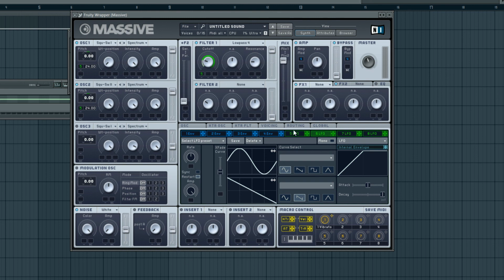So what we're going to do here is go into LFO 6 and modulate the rate by LFO 5 up to just before the full maximum amount. And we're also going to modulate the amp, turn this all the way down, and modulate the amp up just a little bit. You can adjust this later if you want.